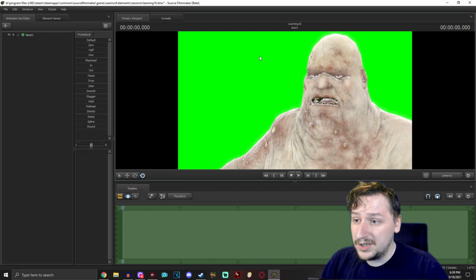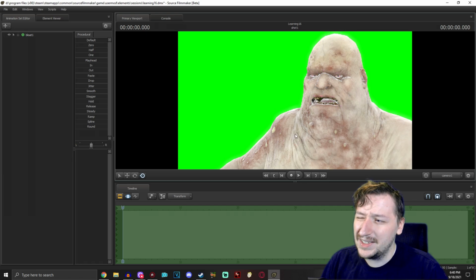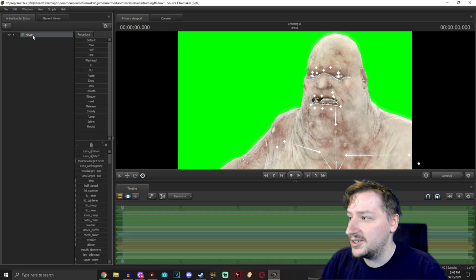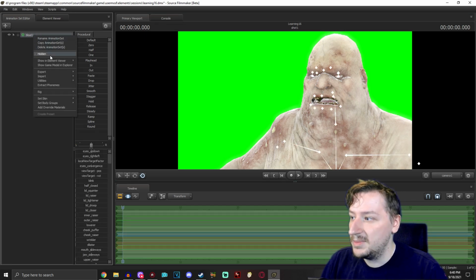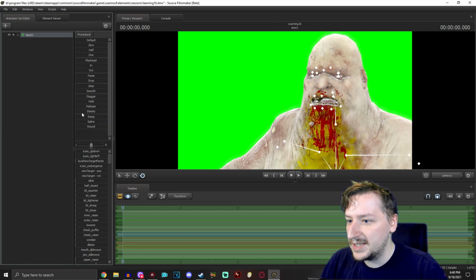Now we can actually control how our Bloat looks and everything, how he moves, where we're going to take a picture of him, what we're going to do. If you hold down the control key, you can actually see a skeleton. If a model doesn't have a skeleton, you can load a skeleton onto it by right-clicking over here on its name, and then going to rig, and then I believe this is attaching a rig, load rig script, and then you attach a rig to it if you would like that. Same with if you'd like a different skin, you can do that.